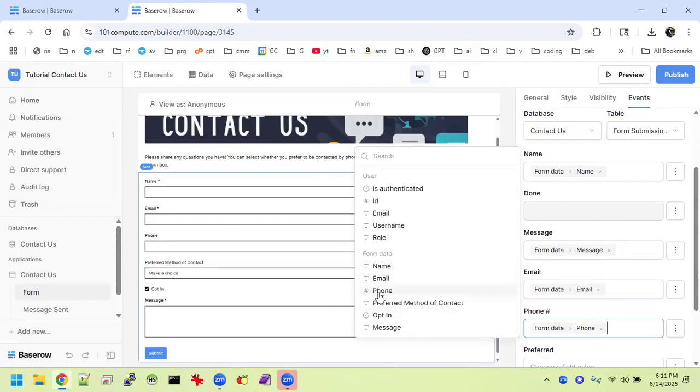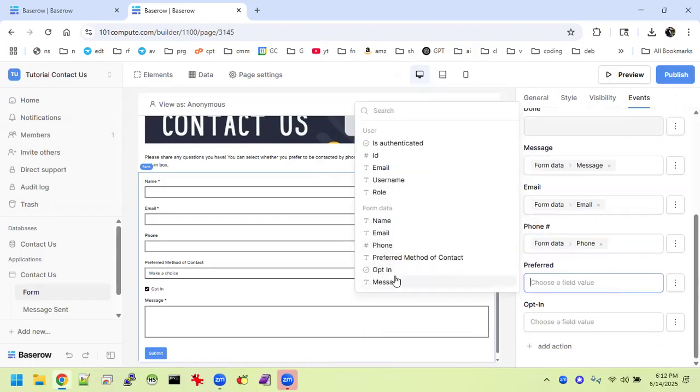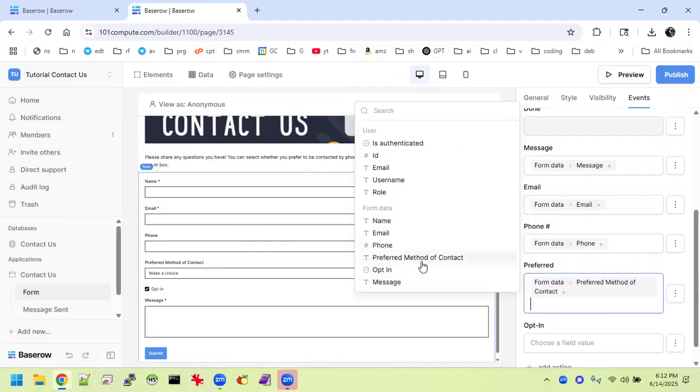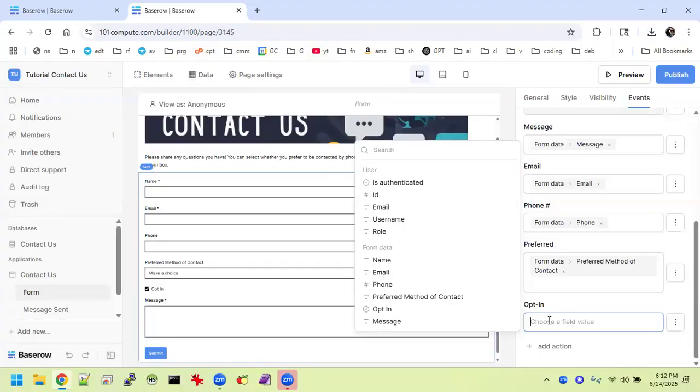For the phone number, we're going to select our entered phone number. The preferred method of contact will be that true false checkbox. And then, oh no, I'm sorry, not the preferred. Oh yeah, it's not a checkbox, but a drop down. And then the opt-in will be the opt-in true false checkbox.